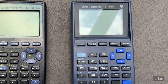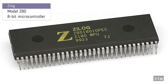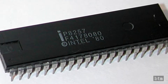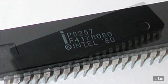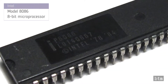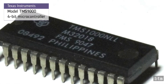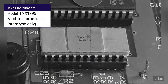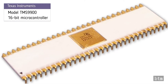Texas Instruments designed the TI-81 around the Zilog Z80 microprocessor — the chip used in just about every small computing appliance from 1979 onwards. This made sense because it used Intel's industry-standard 8080 instruction set, and was cheaper than the comparable Intel 8086 and 8088 microprocessors. As far as its own chips, TI's old 4-bit TMS-1000 microcontrollers were outdated, TI had never commercially released an 8-bit microcontroller, and their TMS-9900 16-bit microcontroller was too expensive.